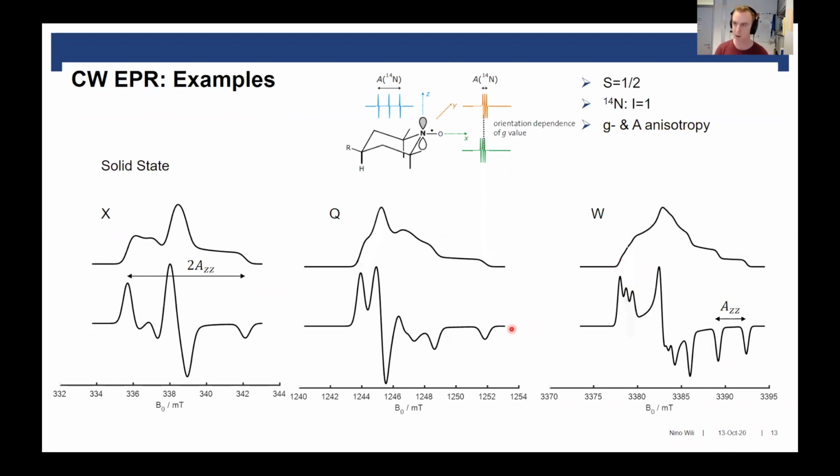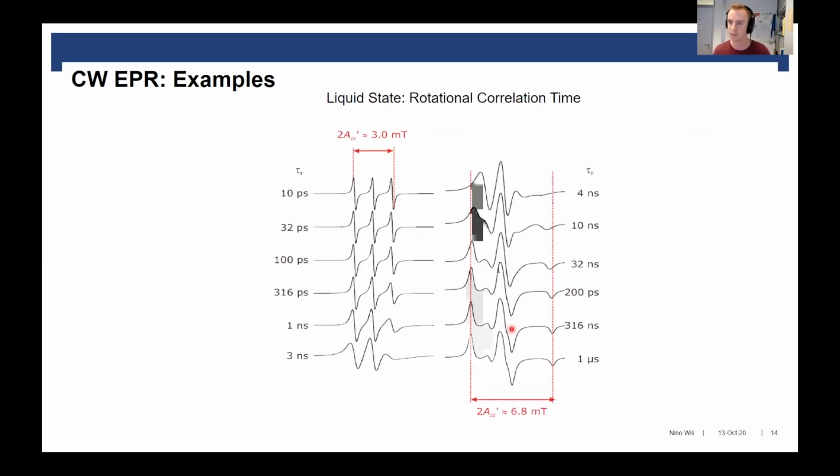And then just one more thing that I would like to tell about CW, because this is quite useful, especially for nitroxide spectra. So this here on top would be an isotropic nitroxide spectrum in solution. So 3 lines and isotropic hyperfine coupling. And then basically, if you increase the rotational correlation time of the molecule, it gets broader and broader and gets these different shapes. And at some point, you will, of course, be in the rigid limit.